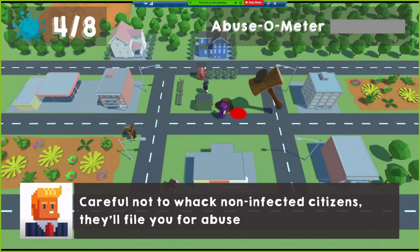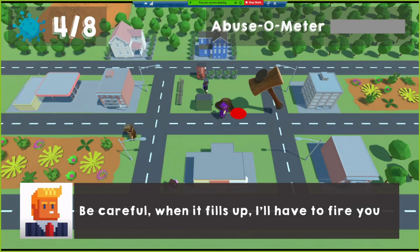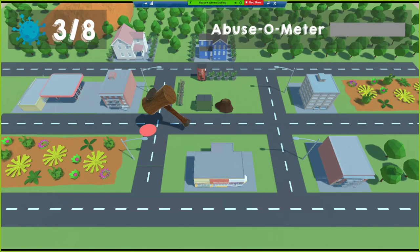You can see your abuse meter on the top right corner. Be careful, when it's filled up, they have to fire you. Make sure none of the infected citizens get in contact with other infected citizens. Mass citizen can neither infect nor get infected when in a mass. Don't worry, it's gonna be a piece of cake. When they tell me don't worry, I'm already worried, dude.